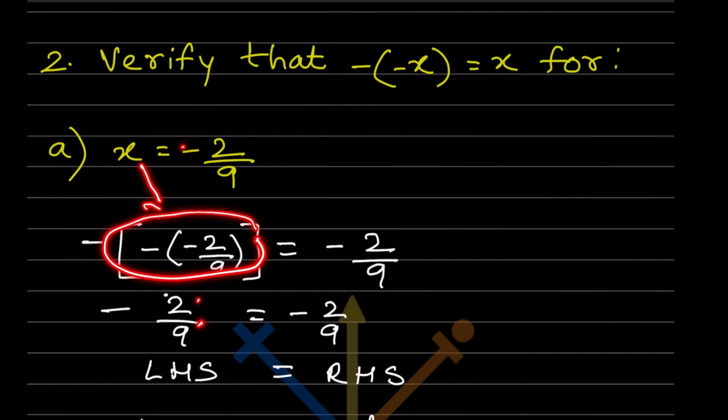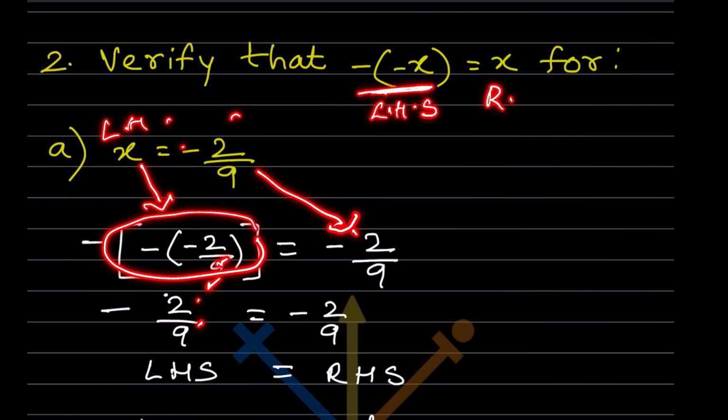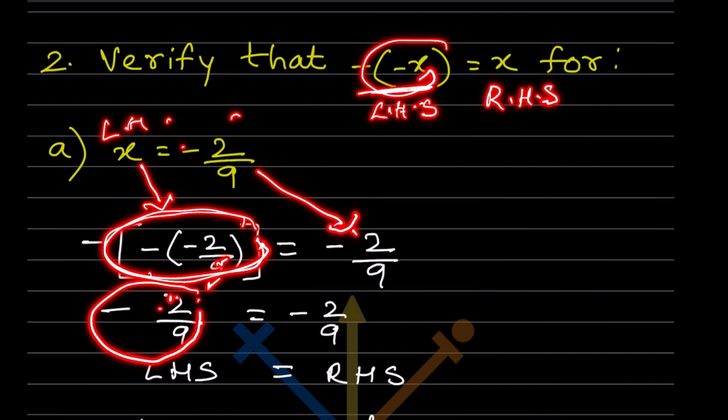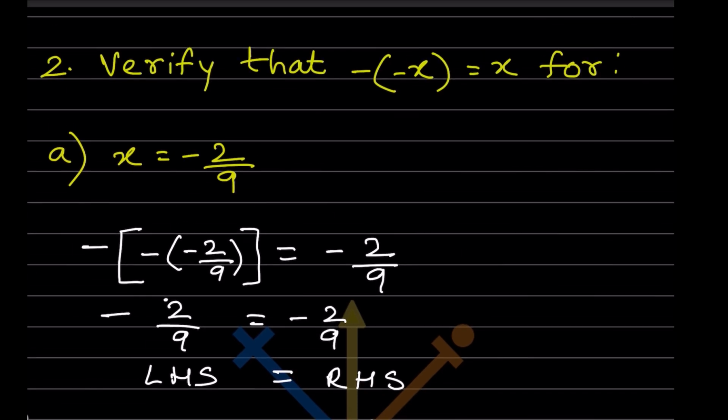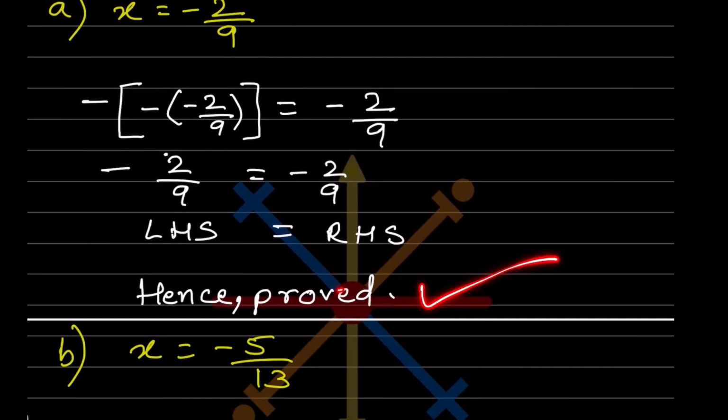So for this x, you have taken this part, and this is the left hand side, and this is the right hand side. So for this one, you have taken this one. So this is the left hand side, and this is the right hand side. Hope this is clear to you. So this part we have done it here. So what we are going to get here, this is going to be minus. When you solve this one, minus and minus minus becomes plus. Plus minus is going to be minus 2 by 9. And this part you are going to write here, minus 2 by 9. So what we can say, LHS is equal to RHS. So this said verify, means we can say hence proved.